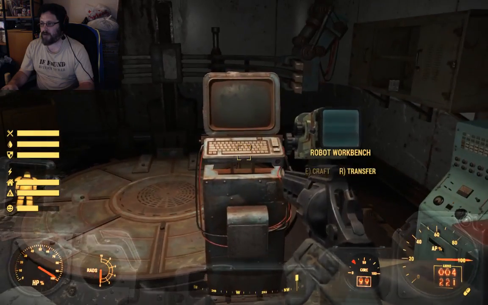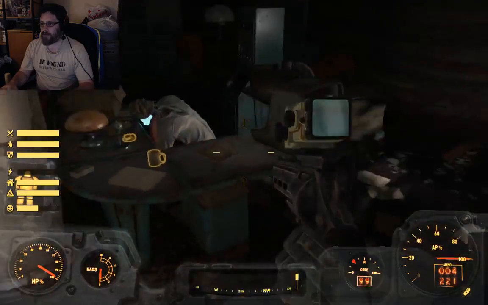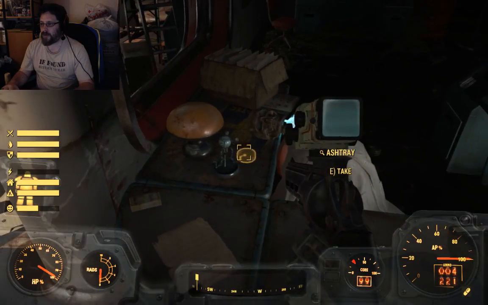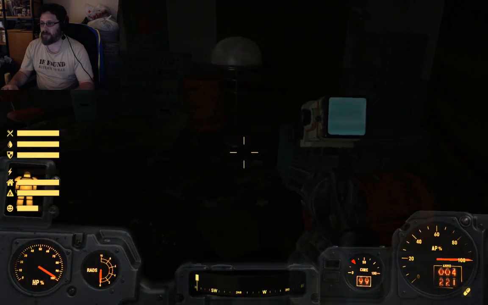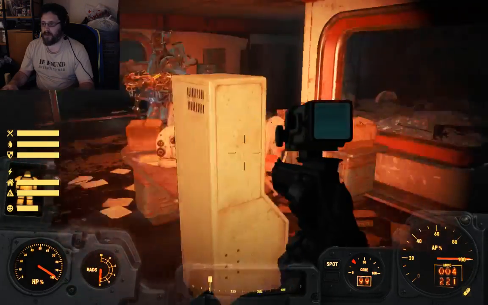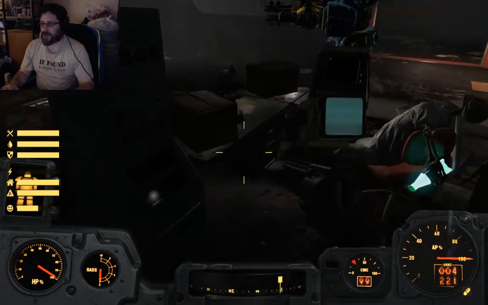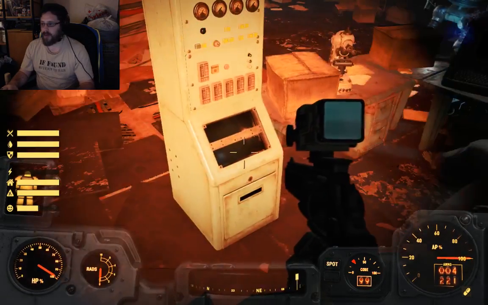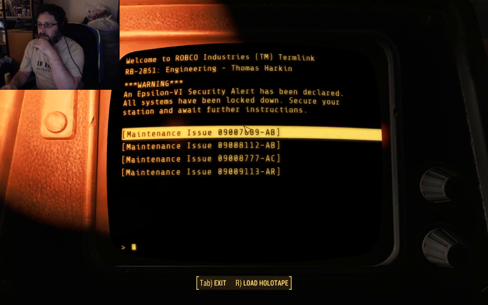Oh, a workbench. That's no use because we can't use it at the moment. But we'll remember that for later. A Mr. Handy model. Excellent. Finding a lot of these little models. Much appreciated, dude. So, Chief Engineer's Terminal. Let's have a look. Maintenance issues.